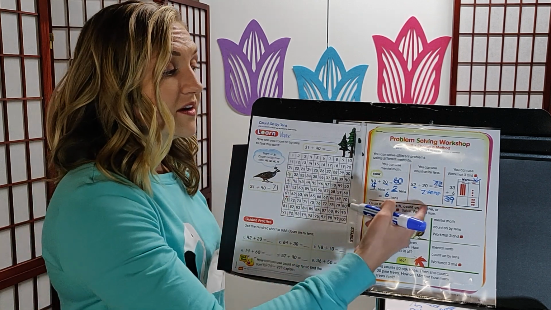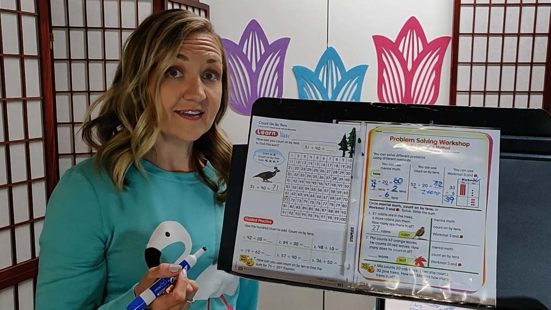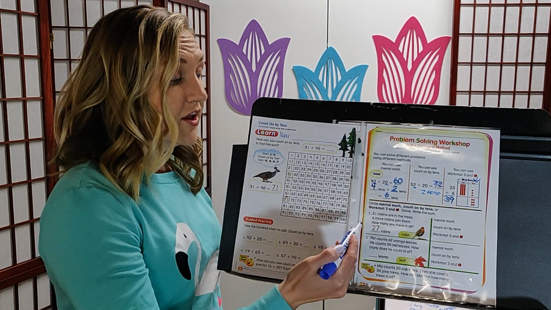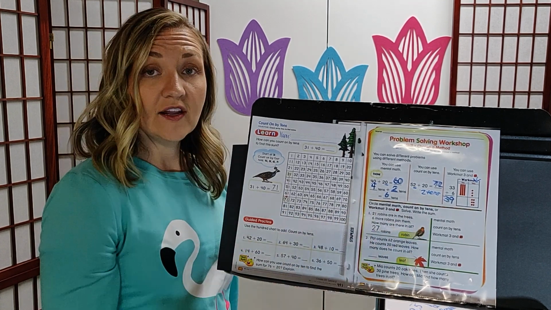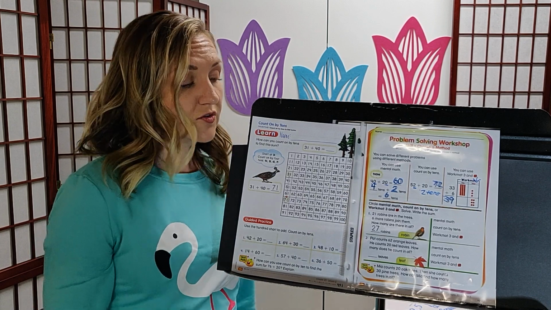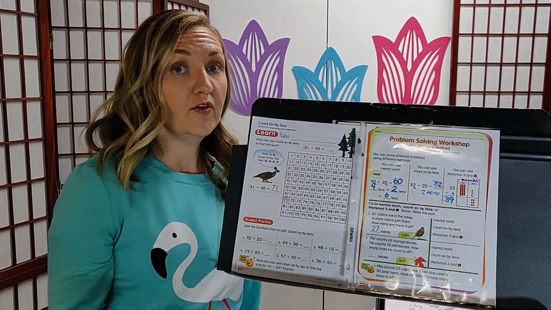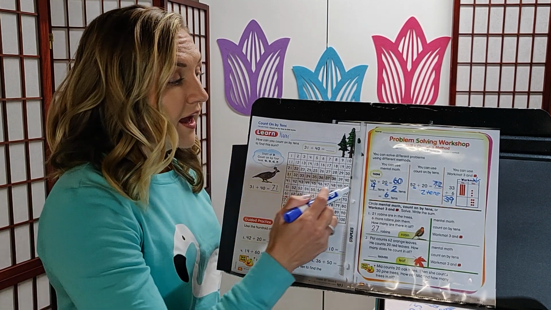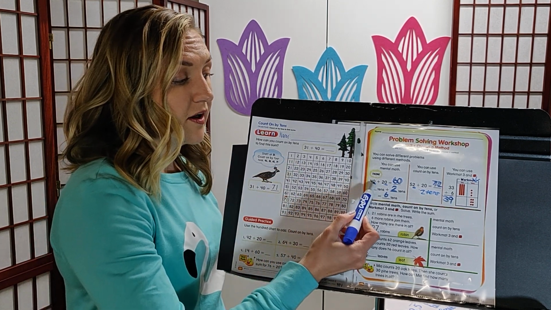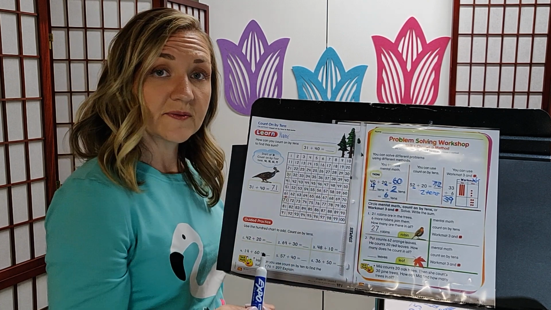Okay, so we have these 3 different strategies. When we work today on our problems, they're going to ask us to do the addition, but also identify what strategy worked best for us. You might find a strategy works better for you than another one. That's totally fine. But one thing I do want to point out, I think mental math works really well when they both end with zeros.